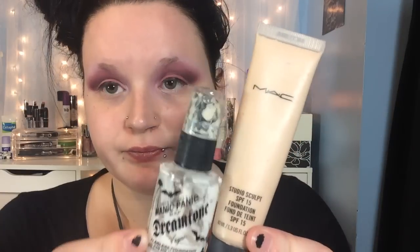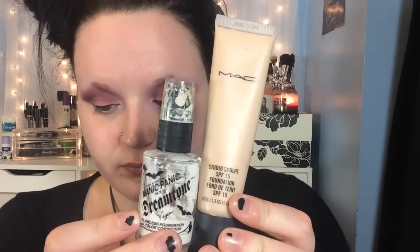And now I'm going in with my foundation. I'm using MAC's Studio Sculpt Foundation and I'm using my Manic Panic Dreamtone. And I just mixed them together and dotted that all over my face. And I'm going to be blending that out with a damp beauty blender, as always.